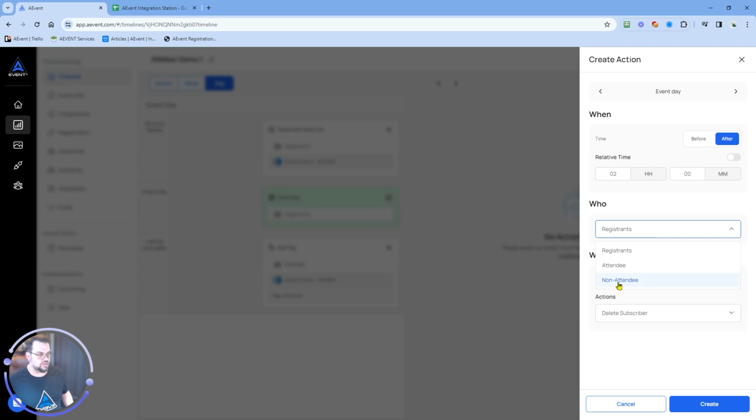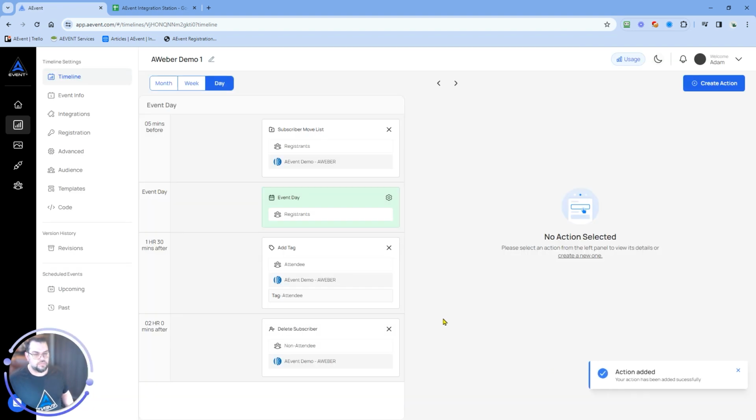So if you wanted to do all non-attendees, so everyone that is marked as non-attendee per that event, they'll just be deleted off, and you won't have those on your list. So that's really, in a nutshell, what you can do with AWeber and the integration with AWeber and AEvent.